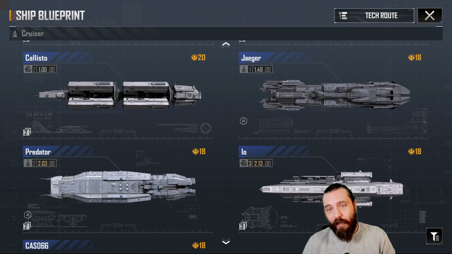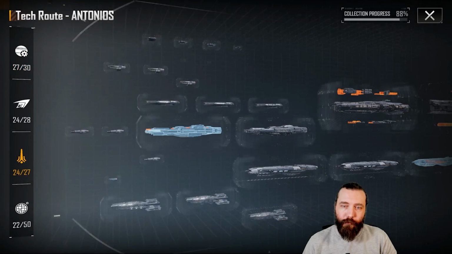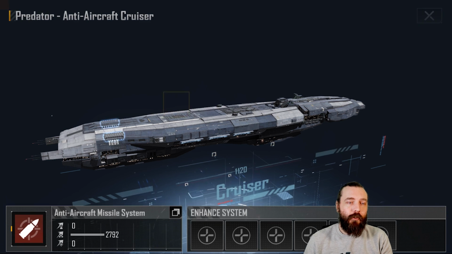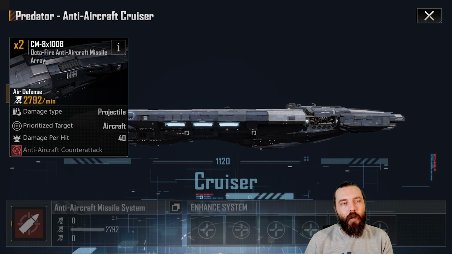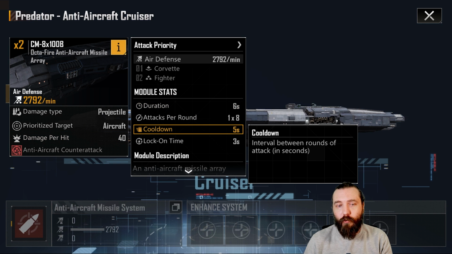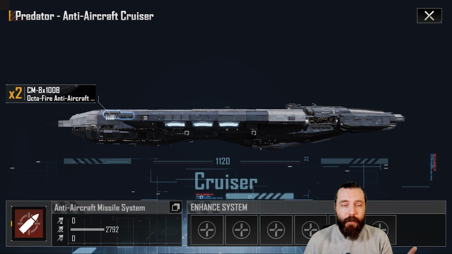Then the one that I don't have here, if we go back into Antonius, is the anti-aircraft variant. It's the same as the base for all intents and purposes. The aircraft system, the defensive battery, the armor system, same upgrades, etc. Except you're dropping the Octafire missiles for a different version of the Octafire missiles, which have a lower damage per hit, however a far faster cooldown on them, way below like 50% cooldown on them.